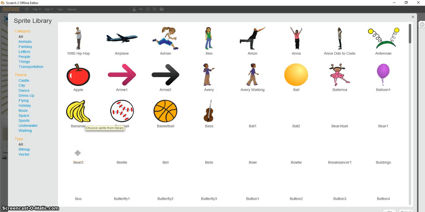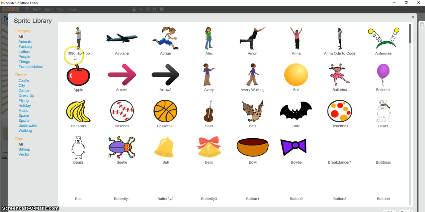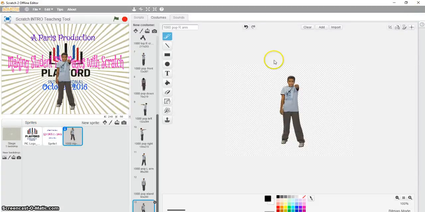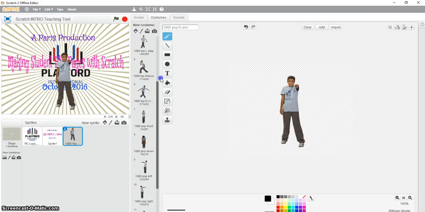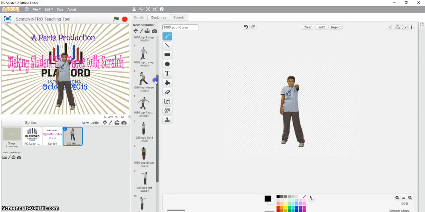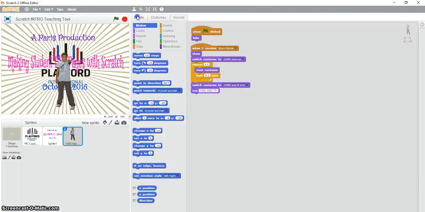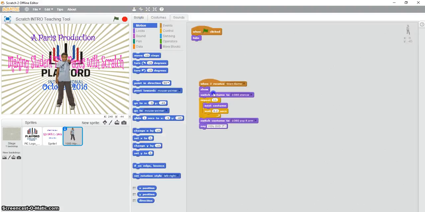So I click on New Sprite, and I'll click on this one here, the 1080 Hip Hop Sprite. And when I do that, you'll see I've got a collection. It's got a lot of costumes because it's dancing. So this one here's got costumes 1 through to costume 13. So what I do here, I'll write a script. Now, first of all, when a game starts, it needs to be hidden.